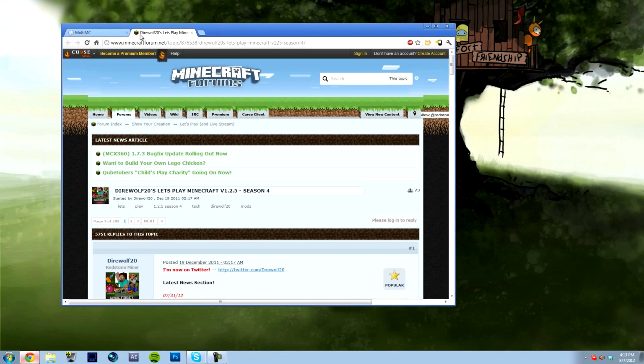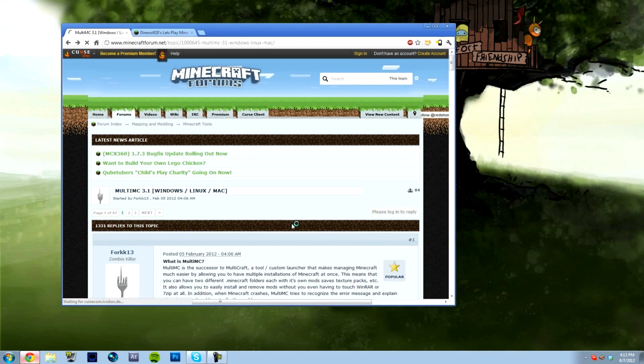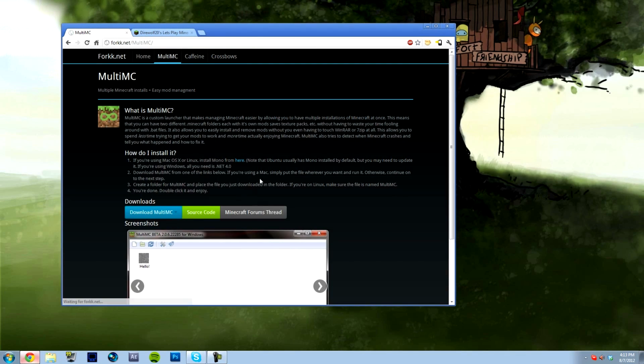So, first thing you guys are going to need is this program called MultiMC, which is just as easy as Googling MultiMC, all one word. And then it'll take you to the thread right here. You say download MultiMC, it takes you here. And there's even a Mac and Linux equivalent to it. So everybody can be fine with it. Just get it, and it's awesome.